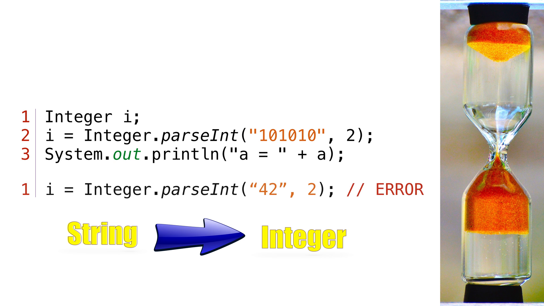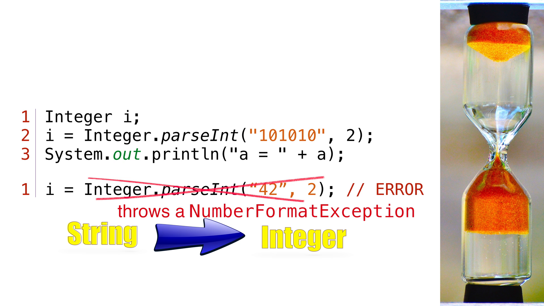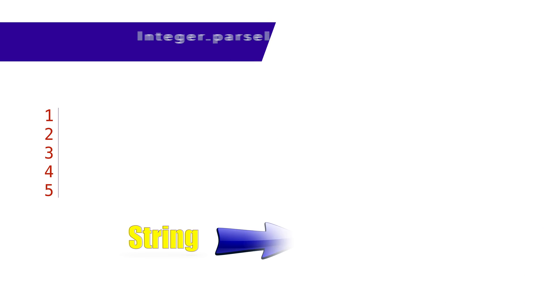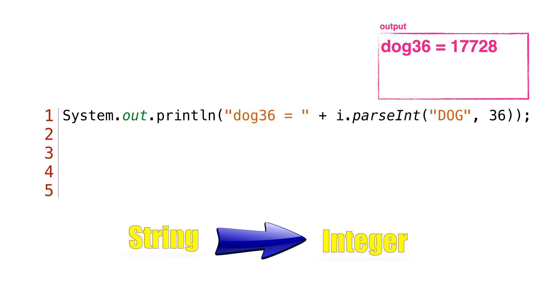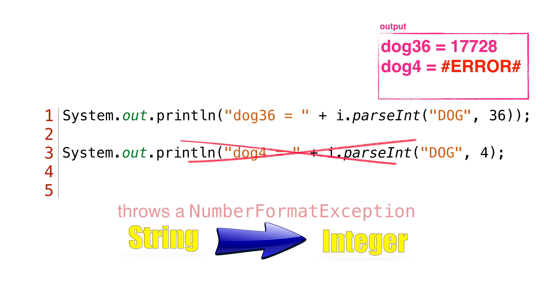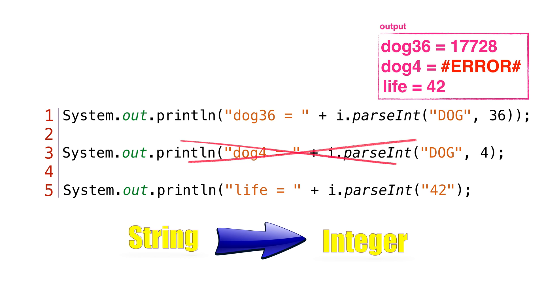If we use a number string that is not a valid binary number, then the method will throw a NumberFormatException. In this case, 42 is not a binary number. parseInt will work for any radix less than or equal to 36. If we use a radix of 36 and then try to convert 'dog', we will get the value 17,728. However, using the same number and a radix of 4 gives us another NumberFormatException. There's also an overloaded version of parseInt that takes only one parameter, the number to convert. This method defaults to radix 10 and expects a decimal number to parse.